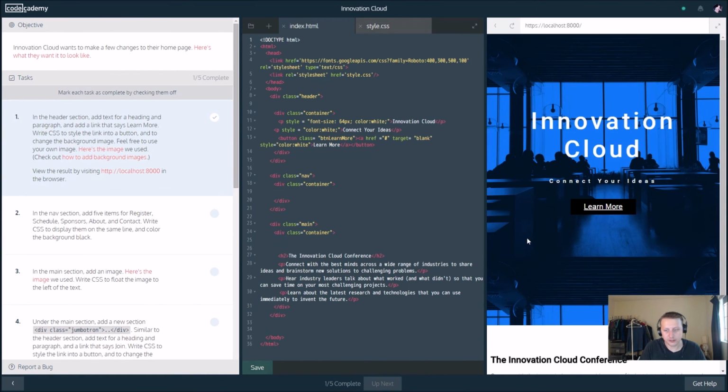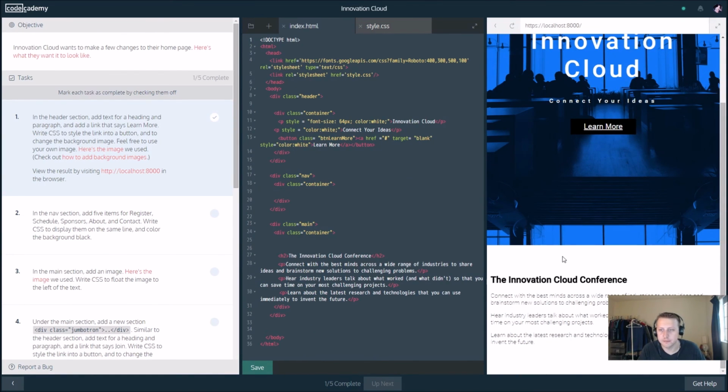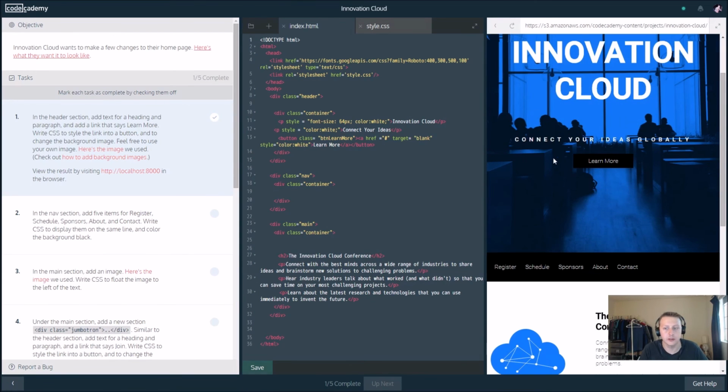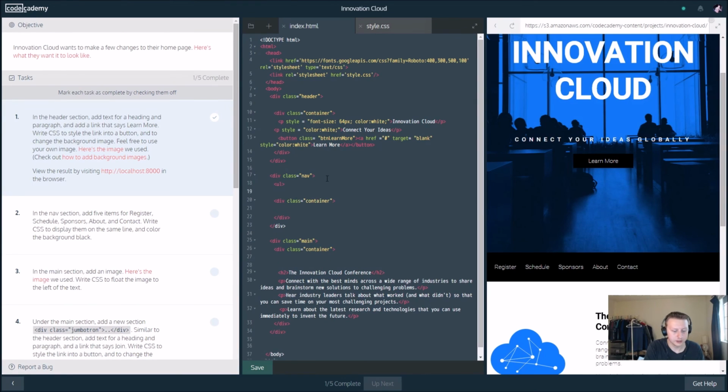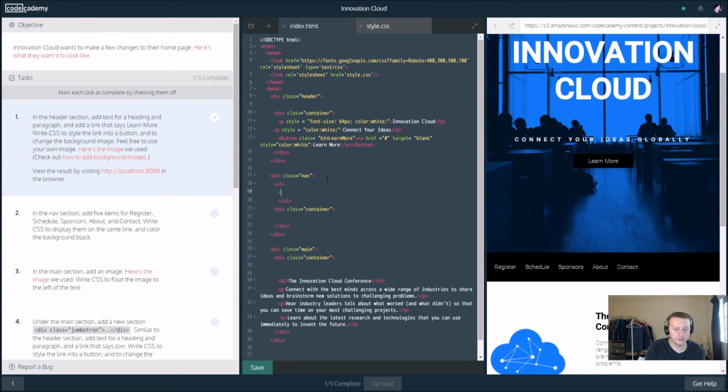Alright, so next we're going to work on the nav section here, which, let's go back to our, this is it right here. So they already have a class called nav. So what we're going to want to do to start off is create a UL, unordered list. Let's close it, and you can see that we have 5 list items.